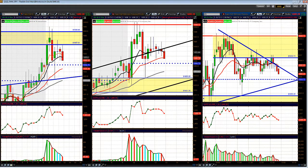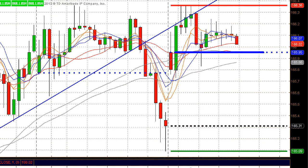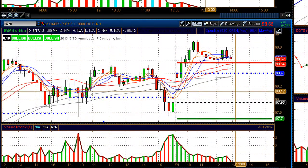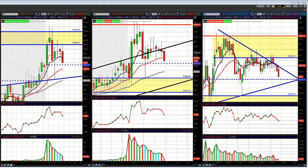If we take a look at some of these ETFs here, since I know some of you home gamers out there trade the ETFs, SPY opened up at 165.95, got rejected at previous day's highs around 166.36, and just like the ES it's trading a little bearish pattern, big down bar, sideways action in the lower 50% range. If we break below the opening price and start holding below that, I think we can make a move back down towards 165.80 or so, and maybe get some gap fill action potentially. If we take a look at the triple Qs, NASDAQ is the weakest here. If we break below 73.75, we can maybe get some gap fill action as well. And then we have the IWM, the 15-minute chart, which is showing some strength today, the strongest index on the board. If it holds previous day's highs and the market starts to reverse back up, watch this 98.50 level on the IWM.